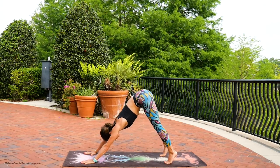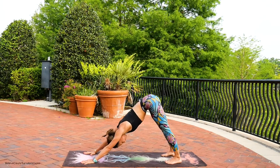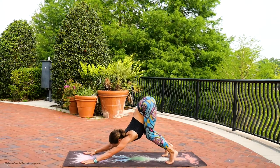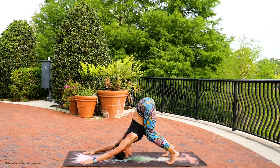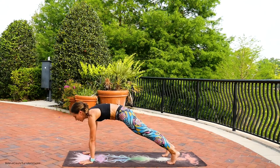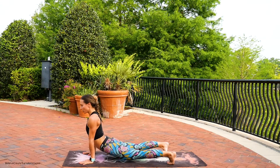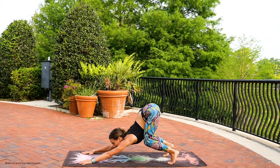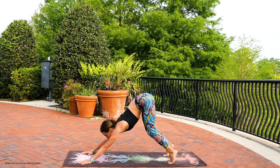Now extend those knees all the way through. Full downward facing dog. Relax your neck. Let's do it one more time. Bend those knees. Release your belly with a long extended back towards the quadricep. Long extended arms. Look all the way through towards the up dog. Up dog, guys, or cobra pose. Take a look. We bend the knees, we go back. Belly towards the quadriceps, bend the knees all the way long. Bend the knees, round. That's it, and now towards the up dog.